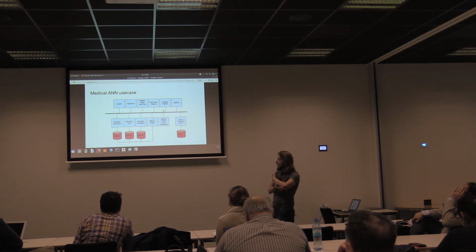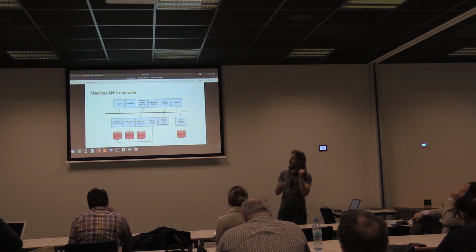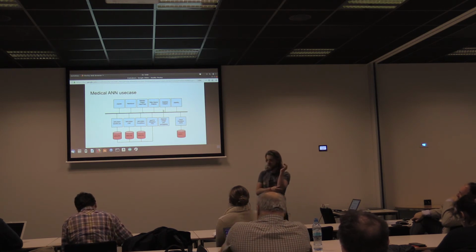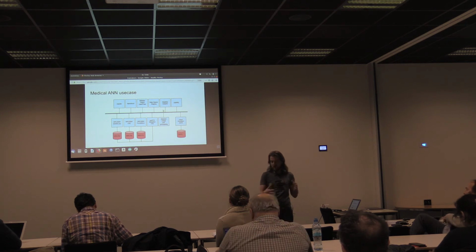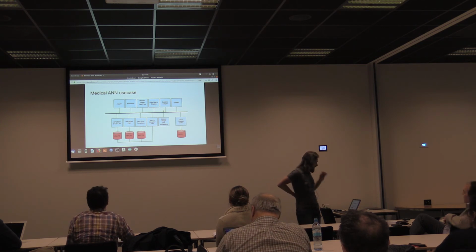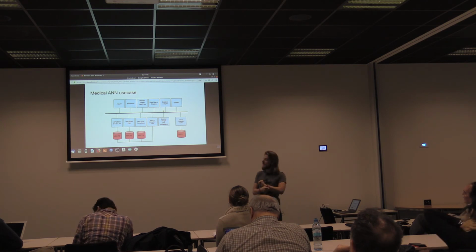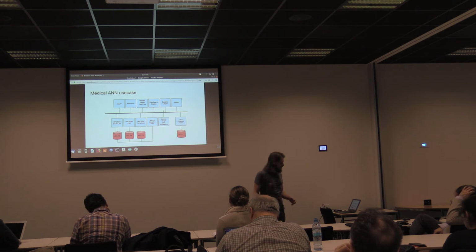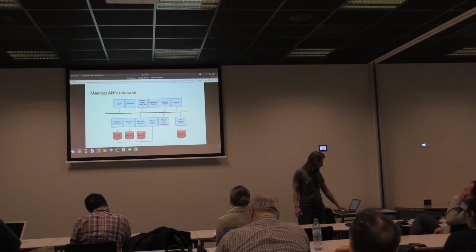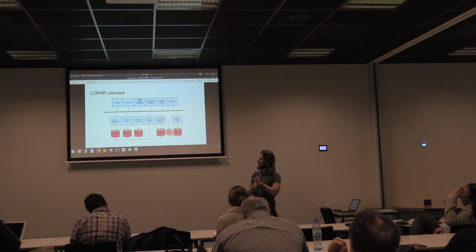In the project, we have a few use cases, and a couple of them we're thinking of how we're setting up. One of these is a medical artificial neural network use case, and the same idea applies: the minimum cluster that's being set up, a virtual cluster for this. You see a bunch of containers. It could have portals on it, like Jupyter, Nextcloud, whatever, because since everything is containerized, you just bunch in whatever functionality the user wants for his application. At the same time, another use case might come in with different requirements, so you just build a new virtual cluster for that use case.